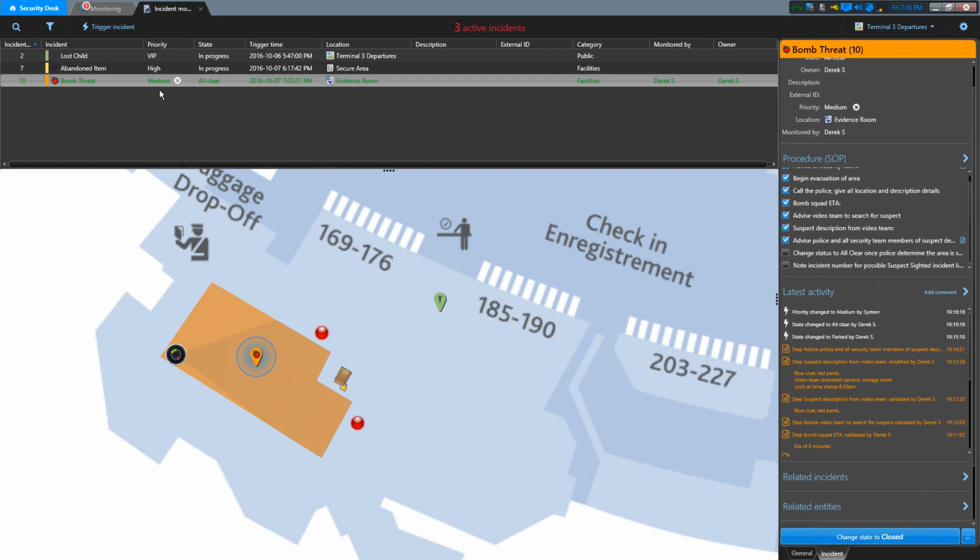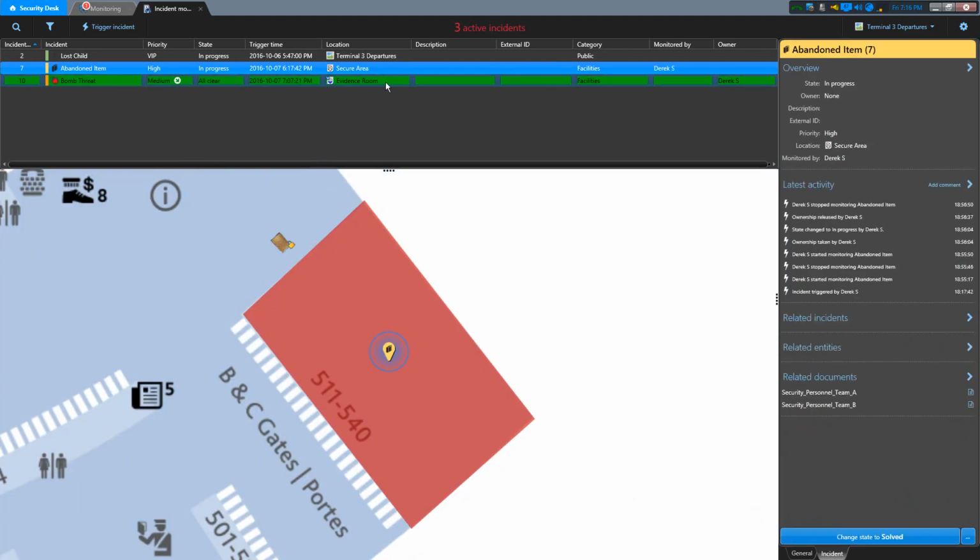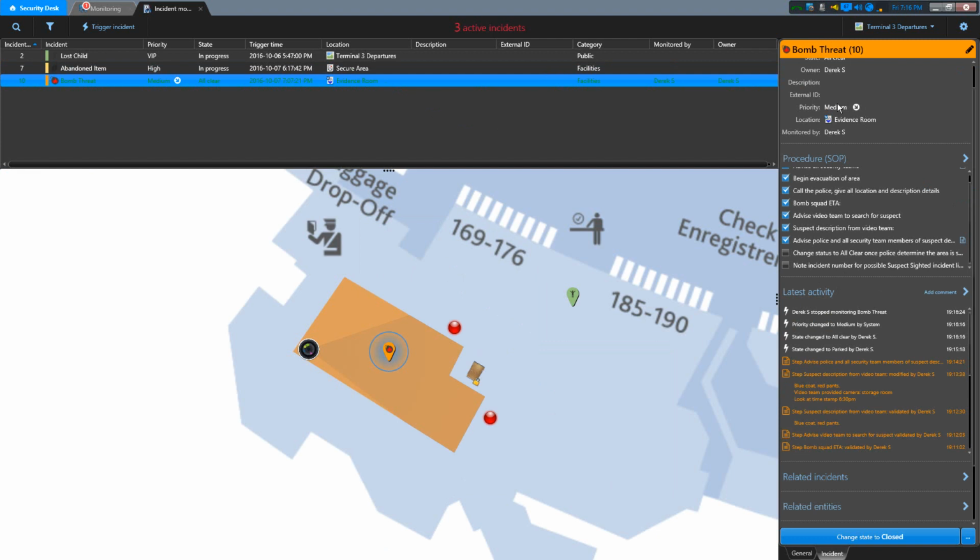And if you notice, our text turned green here. I'm just going to step off of the incident to show you that the bars changed here too. So it's green. It's dropped it to a medium priority. We can see by the arrow here, because we know the bomb isn't a threat anymore, but there may be a few things that we still need to do. So the bomb squad may still be on site. They want to get rid of it. We want to make sure we have the security team available to them for anything they need, to escort them through any doors or out the building or anything like that.